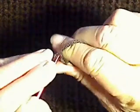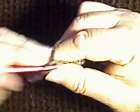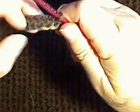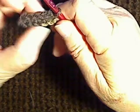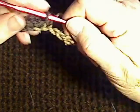And as you can see, the back has automatically flipped over now. Won't have any trouble finding my humps. So right through there, do a single crochet all the way along the back and meet me at the other end. I do suggest you use the back of the humps because this is the top edge, and even though we can put other things on it, slip stitches and what have you, you don't want gaps in your edge. You want it to look like a good edge. When you go through just one of these, sometimes you'll end up with holes when you go to put your border on. So go ahead and use the back humps, and meet me at the other end.